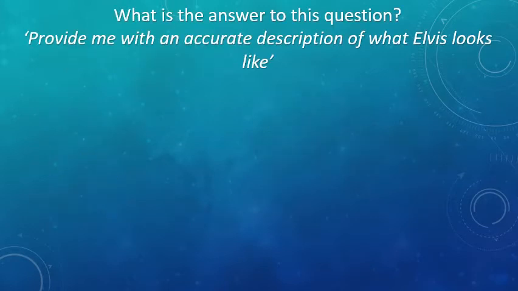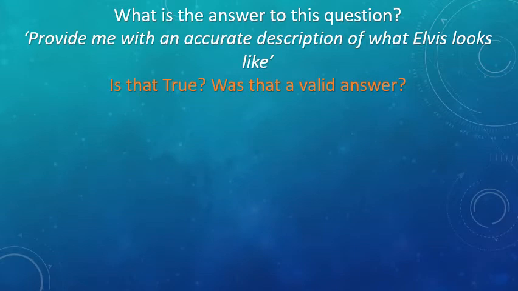So in a classroom setting, I normally ask a student just to ask me this question, but if I said, provide me an accurate or valid description of what Elvis looks like. And if I said to you, Elvis is male, and he's quite a good looking kind of dude, and he's got nice black hair, would that be true? Is that a valid answer? And the answer is, well, yeah, of course it is. But if you then ask me that question again, I can give you a slightly different response. Elvis is male, and he's a pretty handsome dude, and he's got nice black hair, and he's probably about 30 inches, and he doesn't really blink.